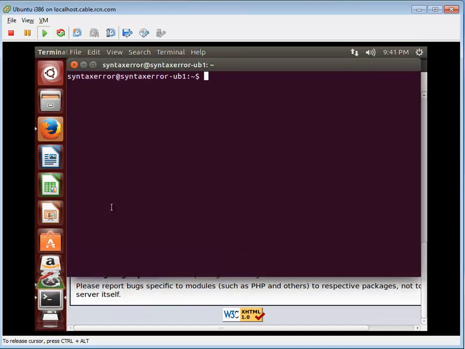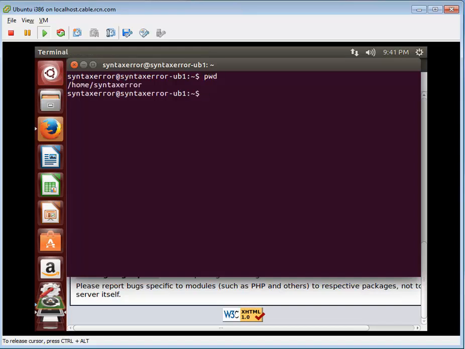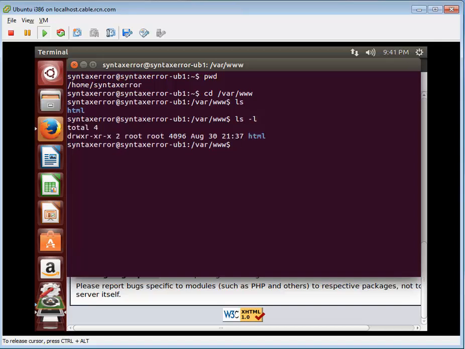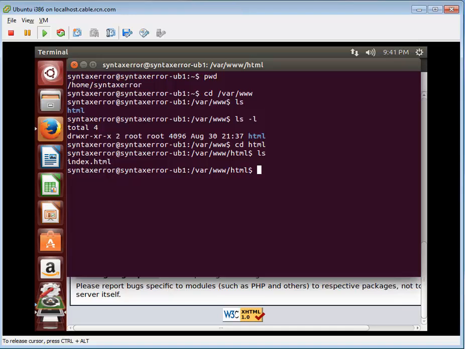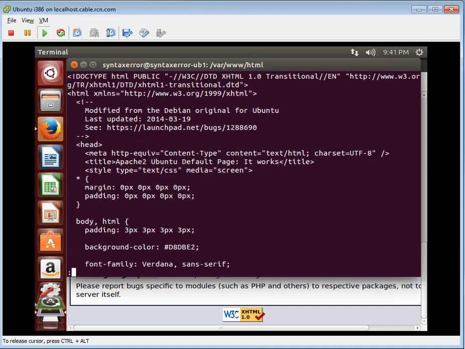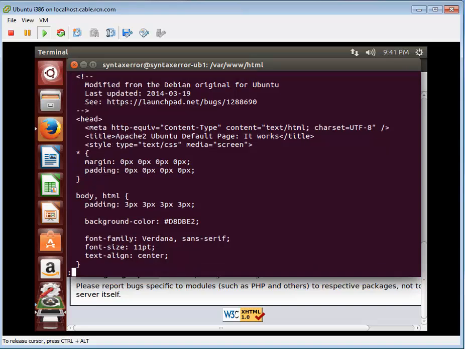I'll jump back into a terminal prompt, and we are in my home. We're going to go to /var/www, do an ls. Okay, HTML, that's it, and it is a directory. Let's cd into html, ls, index.html. Okay, so if we were to do a, I don't know, cat index.html piped to less or more, whichever you want to do. I like less because I can go up and down. You can see the page that we were just looking at there.